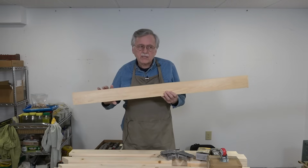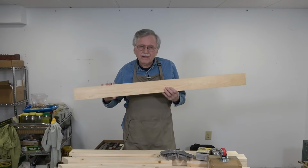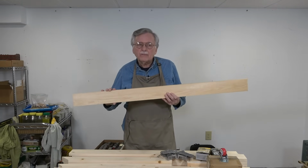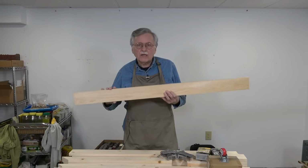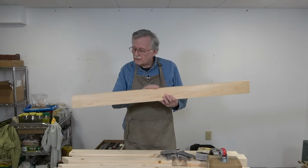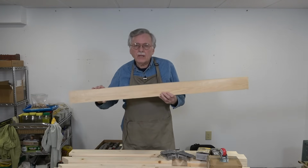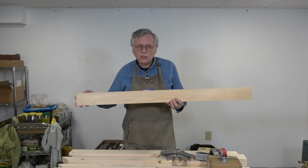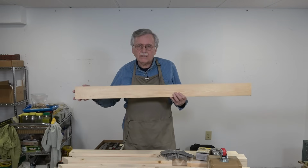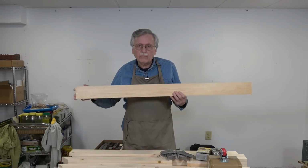And that requires a lot of work and a lot of specialized equipment that a lot of people are not going to have, because you can't just take a jigsaw or a handsaw out and start trying to cut straight, smooth sections of wood or plywood like you can get with dimensional lumber. So you can go to a lumber shop or lumber store and in many cases get them to pre-cut pieces of wood for you.